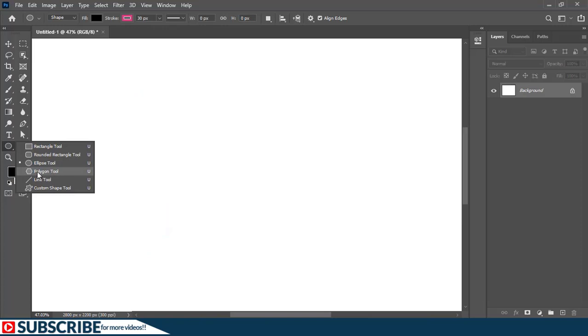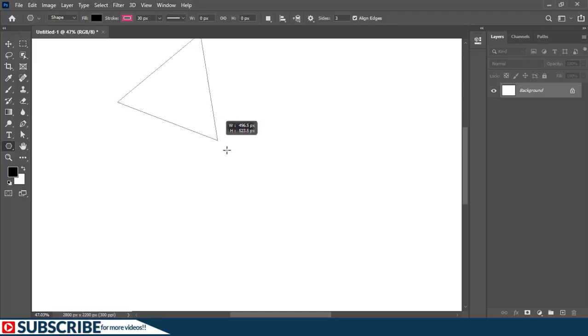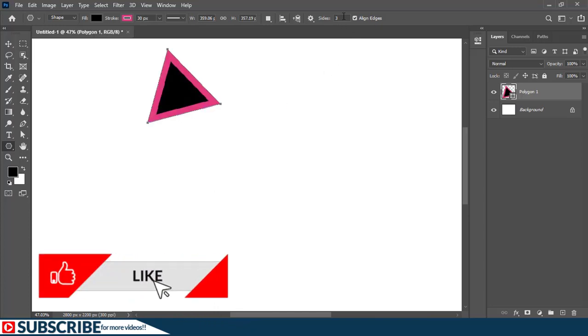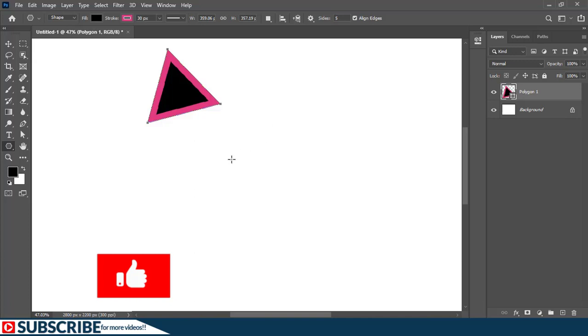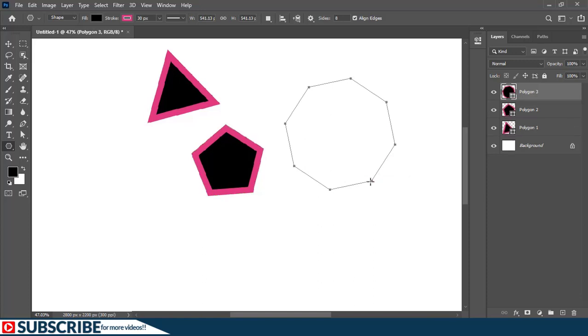And the next tool here is the polygon tool, which is very helpful. Now, as you can see within this group, we don't have the triangle tool or the hexagon tool. So the polygon tool solves all that problem. With the polygon tool selected, you notice we have something here called the sides. So if I need to create maybe a triangle, I can just input 3 sides here. And I will be able to create a triangle just like so. If I need to create maybe a pentagon, a shape with 5 sides, I can just input 5 there and just create a pentagon like so. And if I need maybe an octagon, a shape with 8 sides, I can just input 8 right there, hit the enter key and just click to create an octagon just like so.